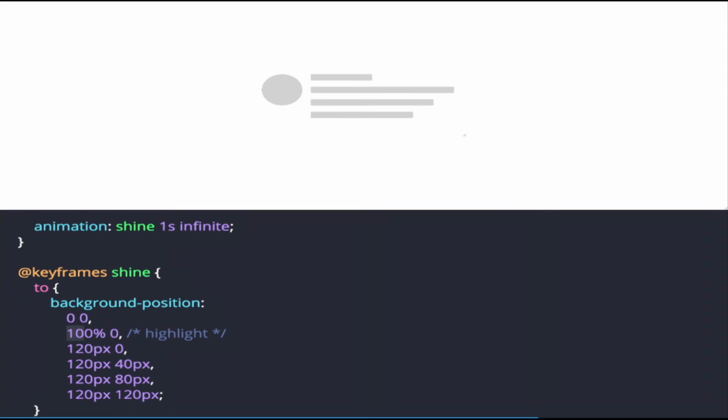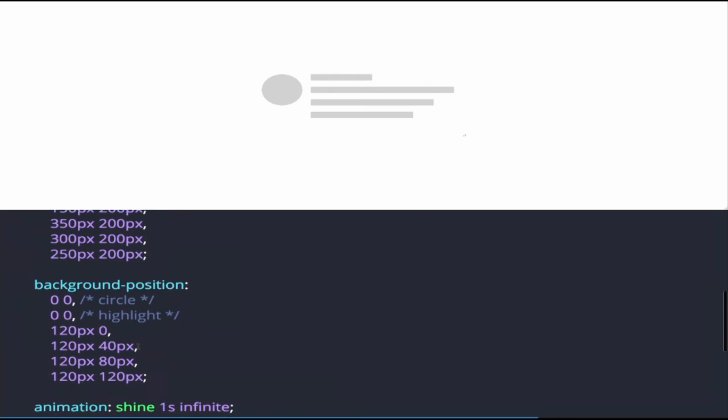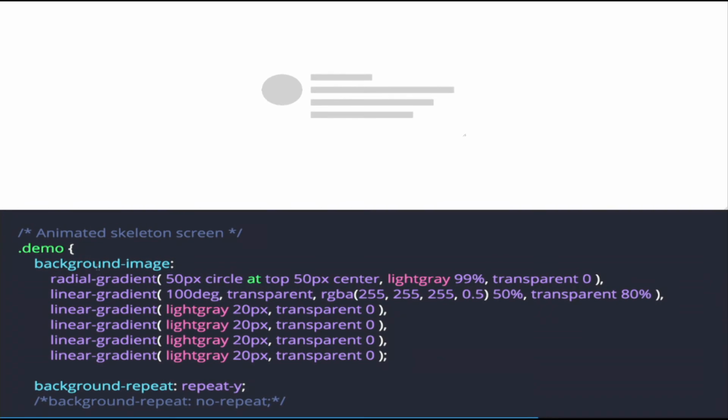I'm moving the background position to 100% on the horizontal, so basically left to right. I can change this to 50%, and you're going to see it's like, you actually want it to go to 100% for the effect to be really nice. And this, again, is all inside of a single class name. No extra elements, no needless code on your screen. And of course, it works with background-repeat as well, multiple shimmering effects. Which is kind of cool.